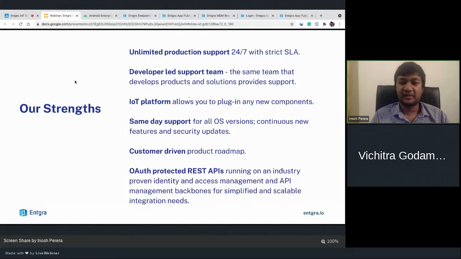So most of the time, at least about 50% of the features are coming from our customer requirements. Other than this, I already talked about the auth protected REST APIs, which you can utilize to integrate with your systems and develop your own UI experiences with our platform.